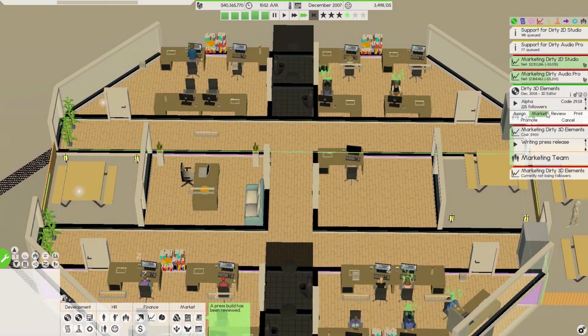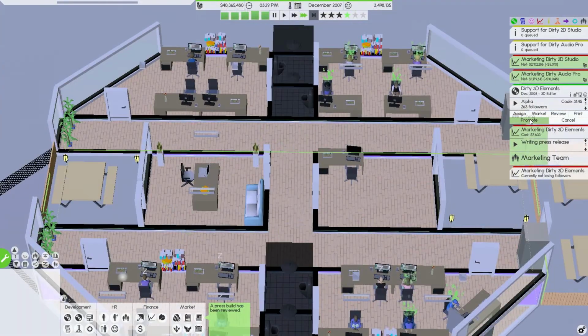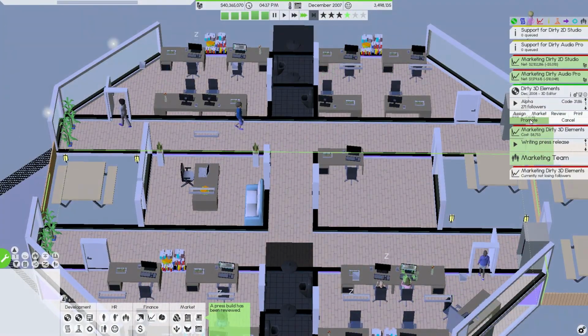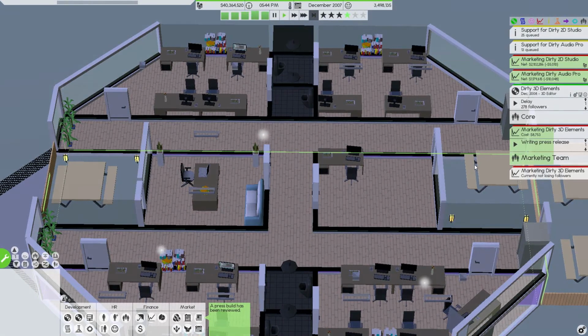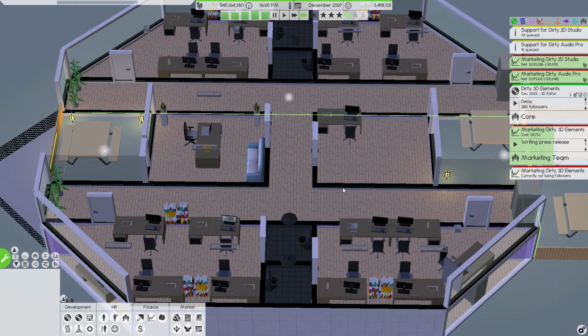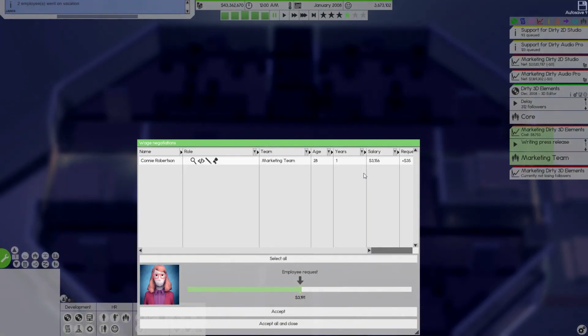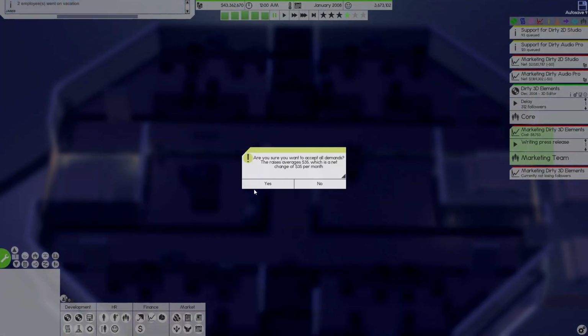This code's gonna hit 30, so we'll just wait for it to get through the end of the day, and then we'll promote it. It's going through really well. There we go, let's promote. Alright, been reviewed. Doesn't really know who Dirty Games is. We haven't really heard about Dirty 3D Elements. Decent features, so you'll have to wait. And try it yourself. Okay.